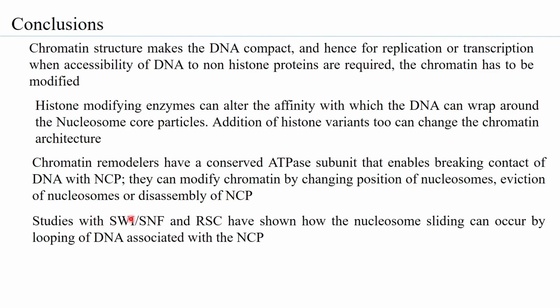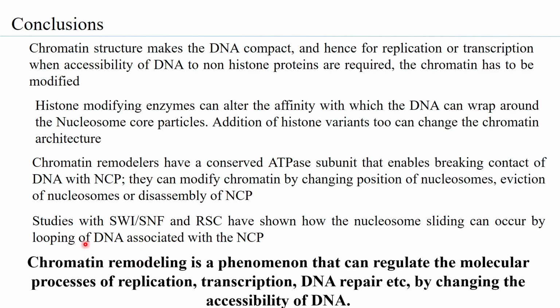Studies with SWI-SNF and RSC have shown how nucleosome sliding can occur by looping of DNA associated with the NCP. So basically, the DNA is getting translocated. Chromatin remodeling is a phenomenon that can regulate the molecular processes of replication, transcription, DNA repair, etc., by changing the accessibility of DNA.